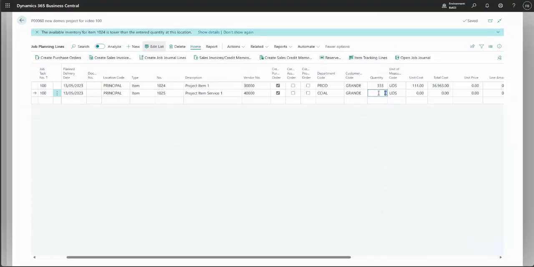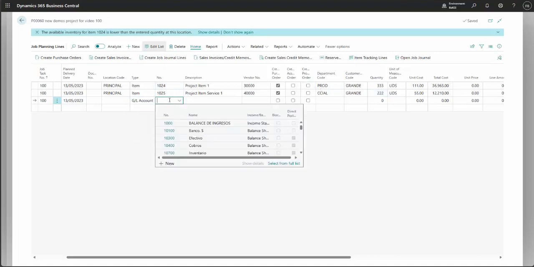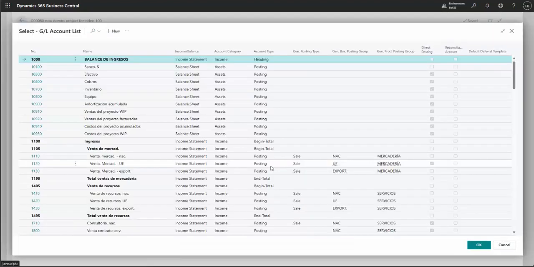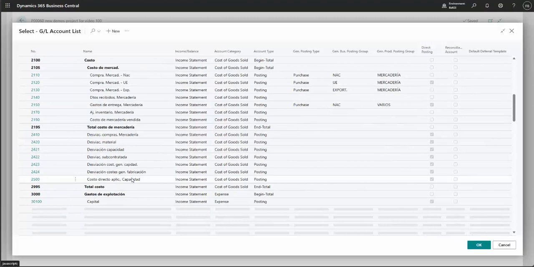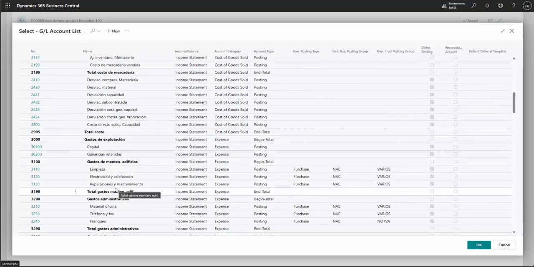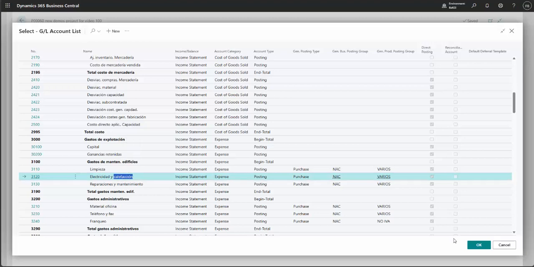Let me put 222, and the cost, 5.5. And finally, let me put a GL account here and select this one. Sorry for the Spanish, because this is a Mexican company. Let's look for an expense. This is electricity, energy.